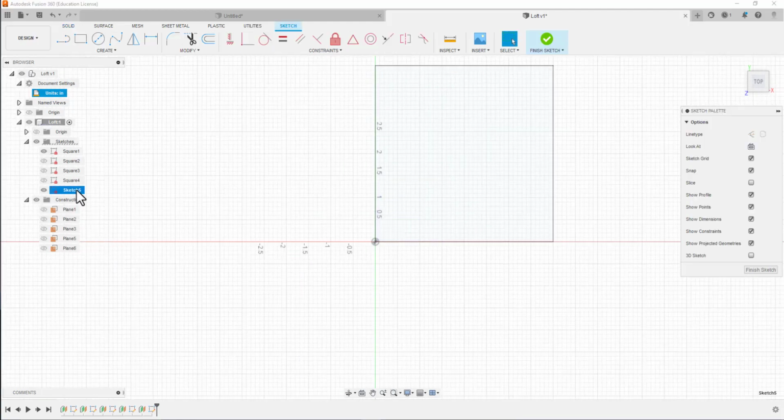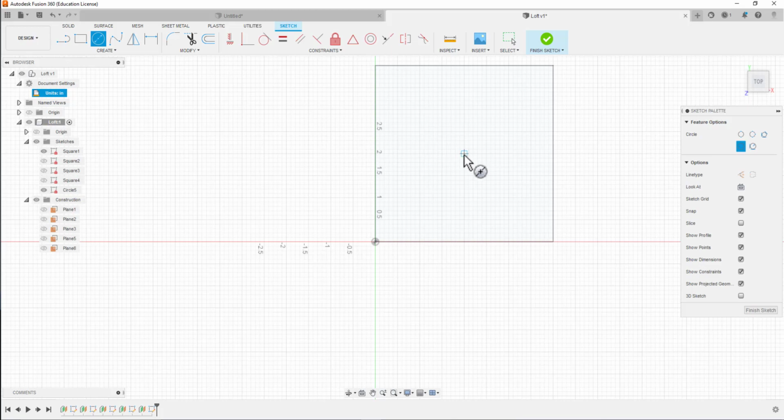So this one is not going to be a square, but we still want to keep it in our numbering system. So we're going to call it Circle 5 because it's going to be the 5th object in our series. Now I can go get my circle tool, and I want it to be right at the center of our squares, and I'm going to also make this one 4 inches.